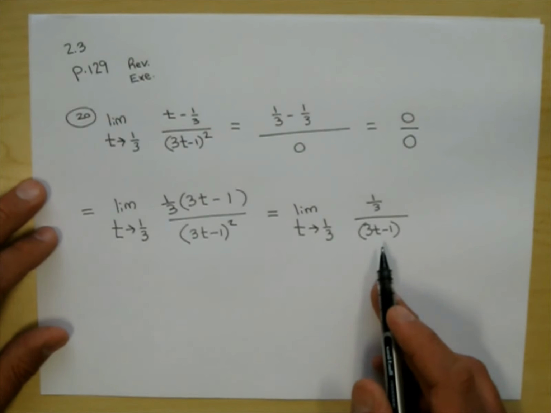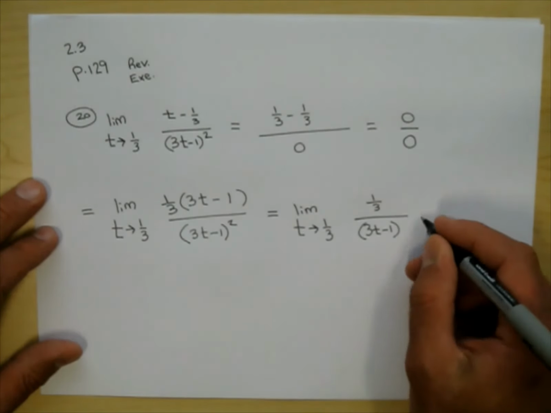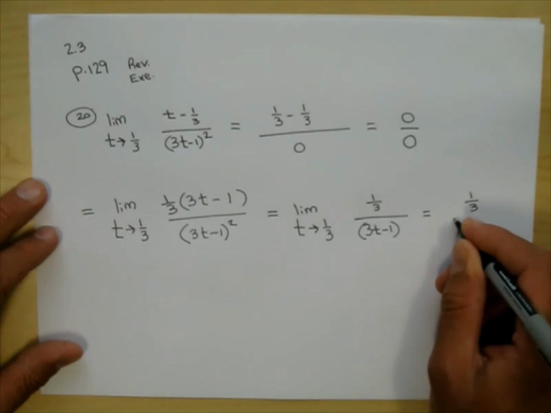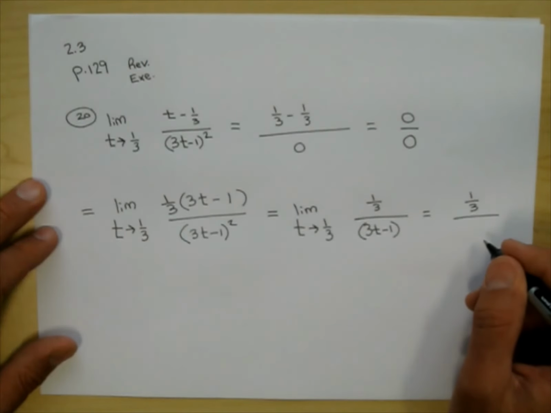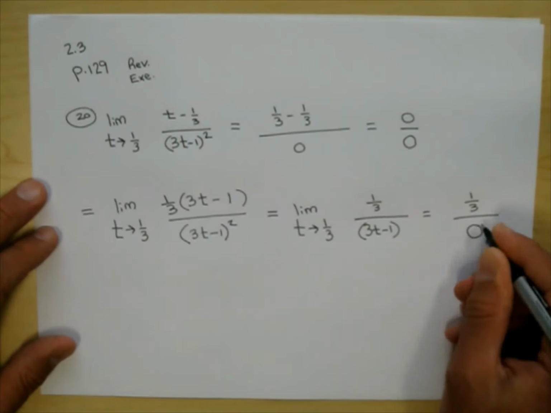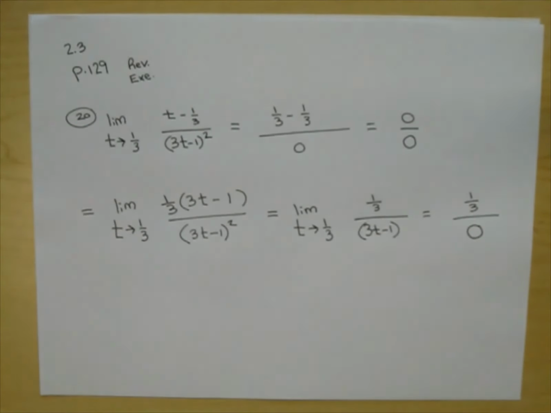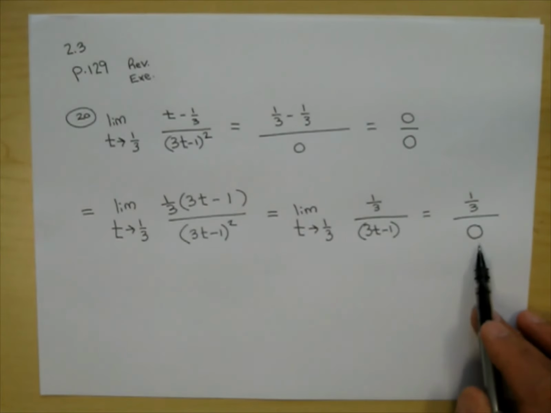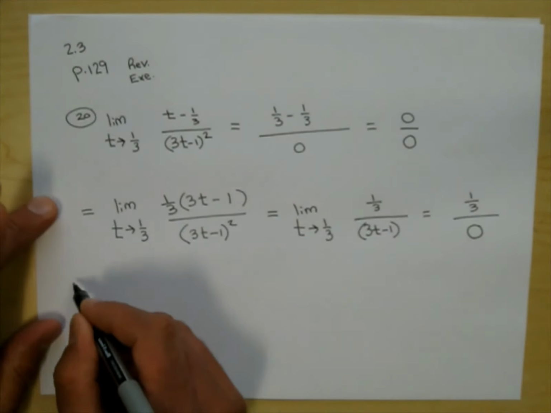Okay, now let's go ahead and put 1/3 into this problem here. And when you do, you end up getting 1/3 on the top and 1 minus 1, you get 0 on the bottom. Wow, that's crazy. So you have a number over 0. Now you're thinking, oh, well, Joe, that looks like it's going to be an infinity. Let's check it out a little more closely.